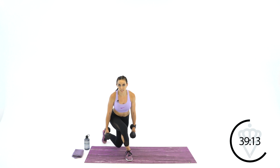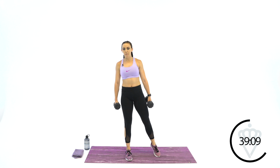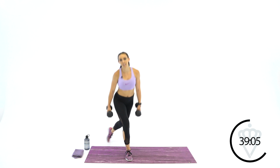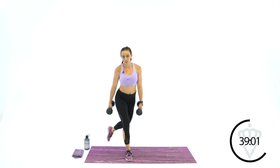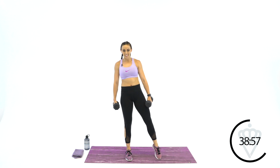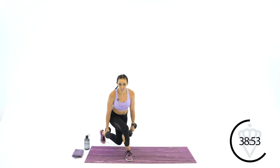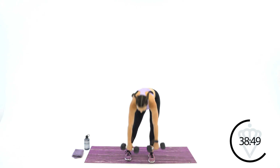Okay, you're stepping backwards and diagonal, then coming back up to the top, just to tap your foot and bring it right back down. Both knees are bent, 90 degrees. And you're going back to your seated tucks in 10 seconds. A little more leg work on this one. 40 seconds of work here. Two, one. All right, come on down.